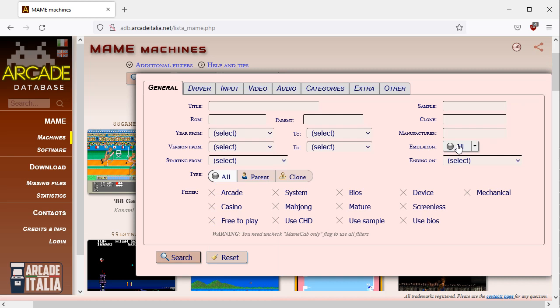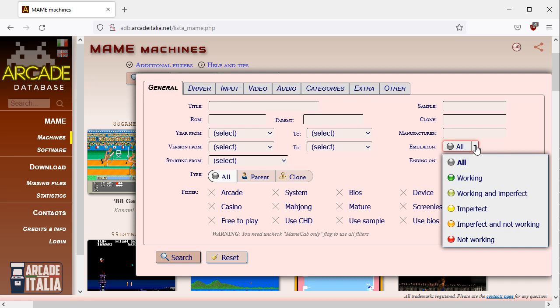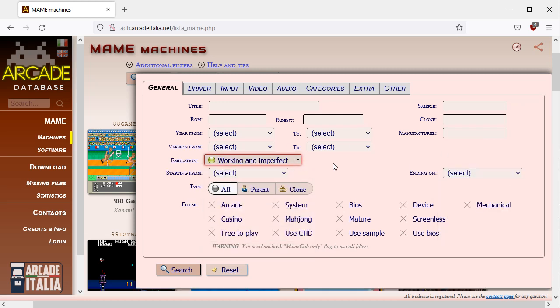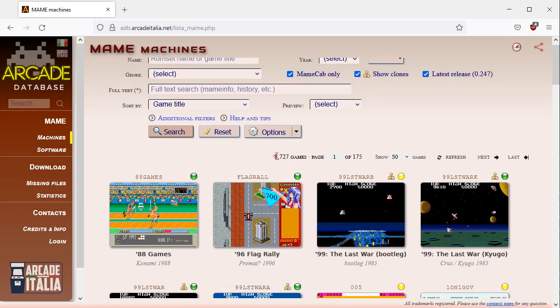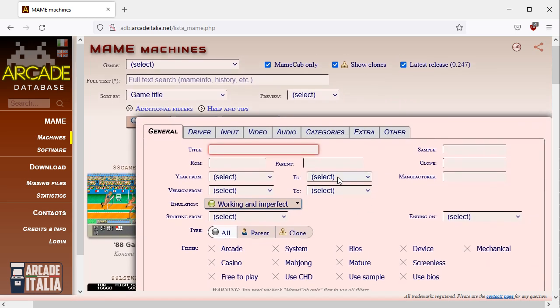Similarly, with emulation, MAME will mark all of the games to be in a particular state, so working or not working, or somewhere in between where it's a bit imperfect. And I think for my list, if I was going to play it, working and imperfect should be okay, because imperfect's playable. It's just maybe there's a couple of graphical glitches, but they're pretty minor. So I'm going to run with working and imperfect. Now, if I change that to working and imperfect and hit search, I've gone from 10,000 to 8,700, so already a decent improvement, about another 15% down.